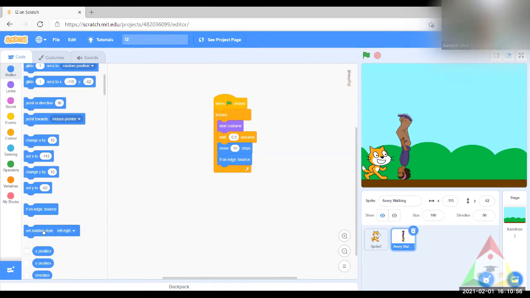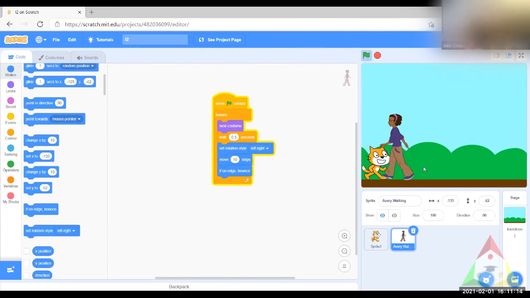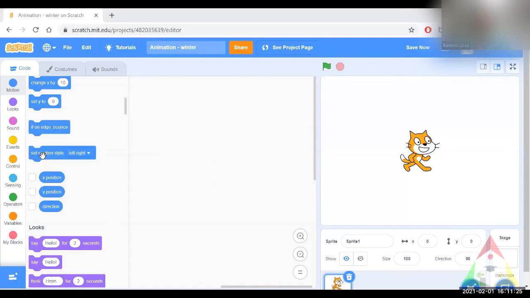Set rotation style, and then you put it as left, right. Yes. Put it in the code. I can't find it. It's under motion. I'll show you where it is. So you go to motion, you see this set rotation style, left, right. Got it?